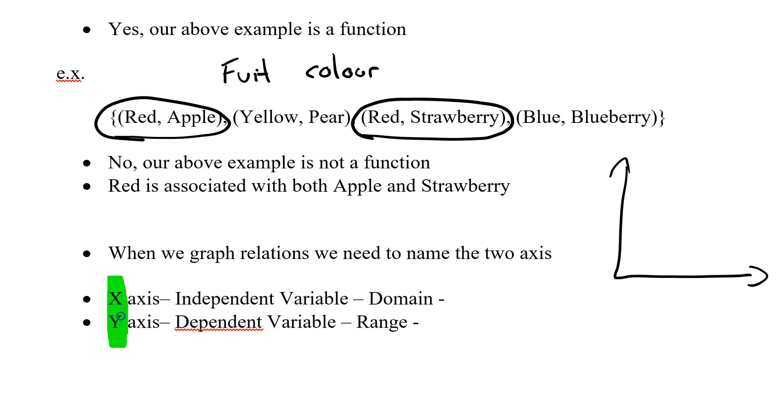We start off with the x and the y. If we're looking at a quick graph, which is the x, which is the y? This here turns into my y-axis. The way I remember this is a capital Y has a tail sticking straight down, which goes on the axis that is going straight down.